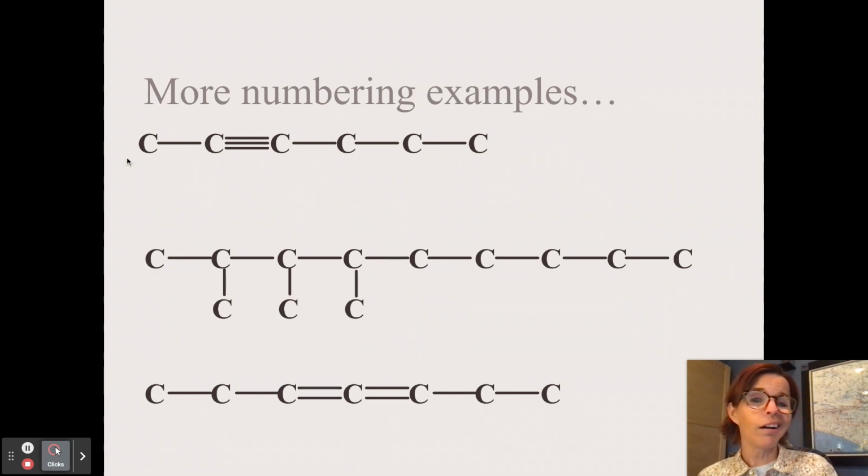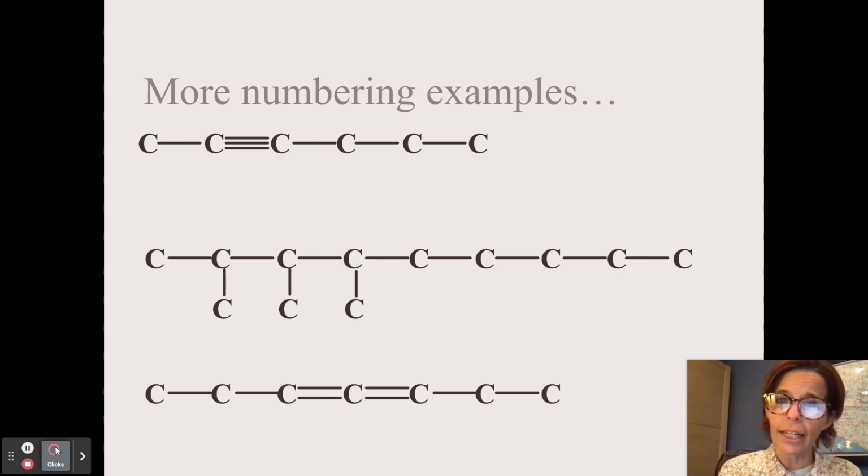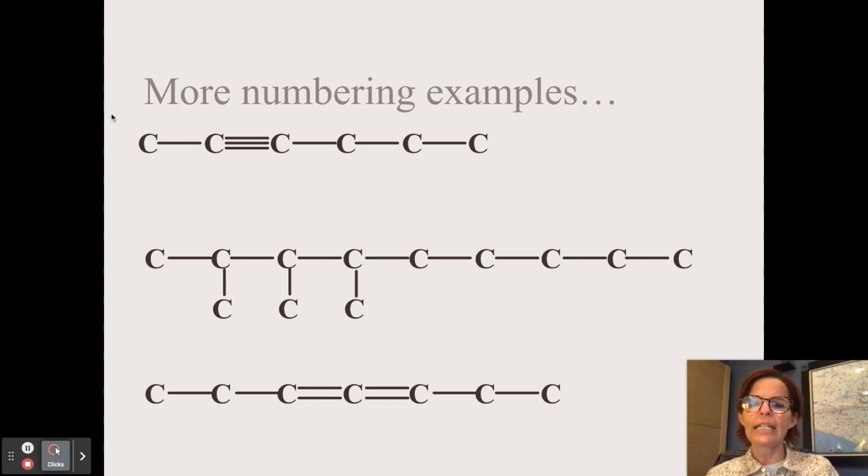Okay, so let's count our carbons like we always do. 1, 2, 3, 4, 5, 6. So this is going to be a hex. And then because there's a triple bond, it's going to be a hexyne. So now we need to know, where is that triple bond? We need to number the carbons. They could be 1, 2, 3, 4, 5, 6, or we could count it the other direction. 1, 2, 3, 4. It's better if we count this way. That'll give us the lower number.